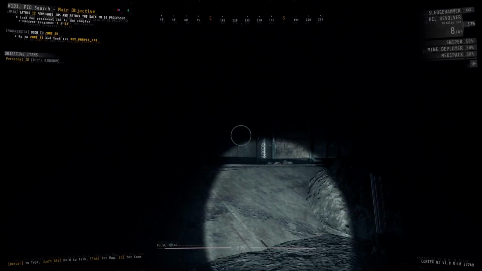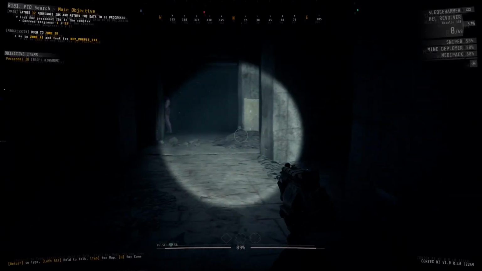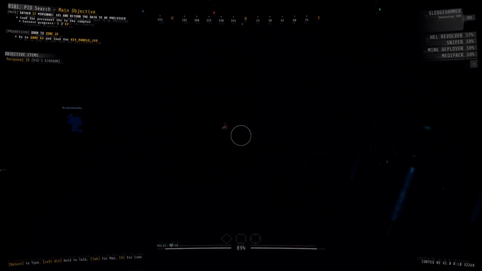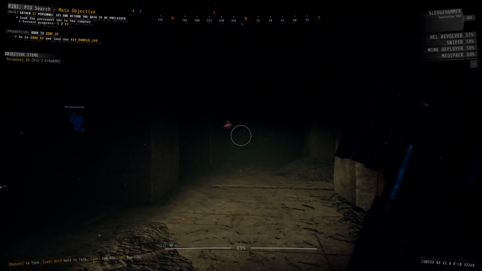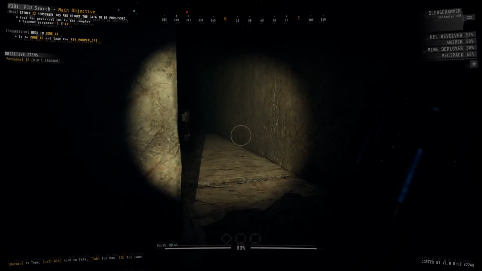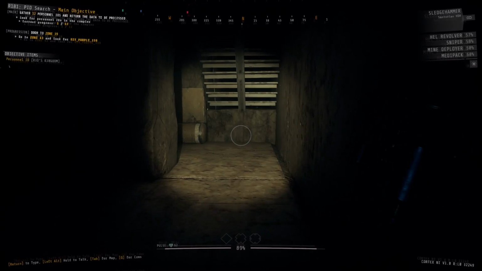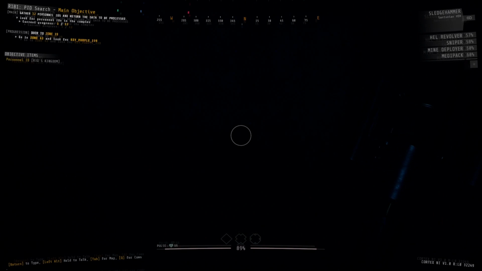Okay, I'm gonna check the bio tracker. Okay, this end of the room is clear. Yeah, I see more sleepers. There's some down here. There is like a tight group sort of ahead somewhere. Yeah, right in there.